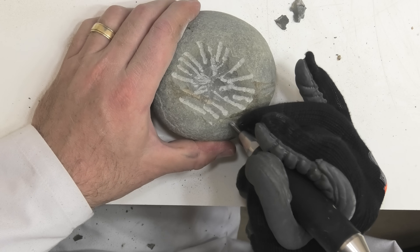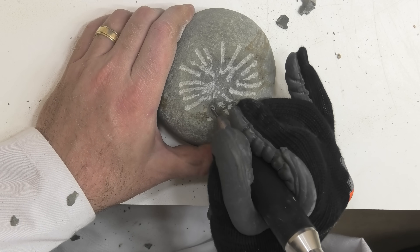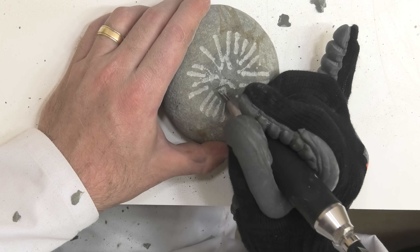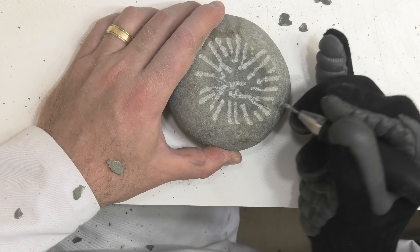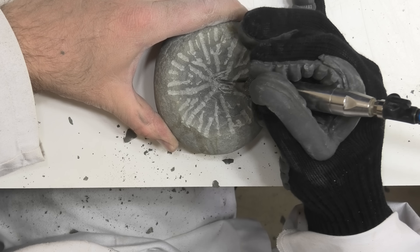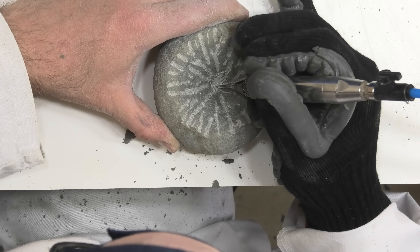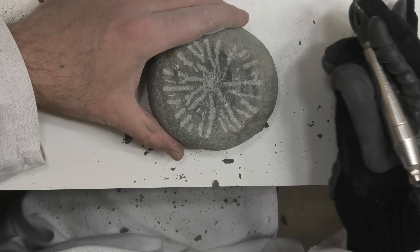You might be wondering why I'm not simply smashing this fossil open on the beach — it would be a lot quicker. It only takes about 10 minutes to prep it, and if there is a fossil inside we're not going to damage it. You can smash it open with a hammer, but if it's something fragile like a bird skull it's really going to damage it, possibly beyond repair. I'm using the smaller air scribe to drill down a little bit to explore, and then once I've gone down a centimetre or so I'll remove the rock with the larger air scribe down to that level.